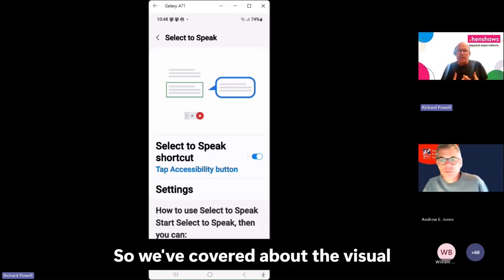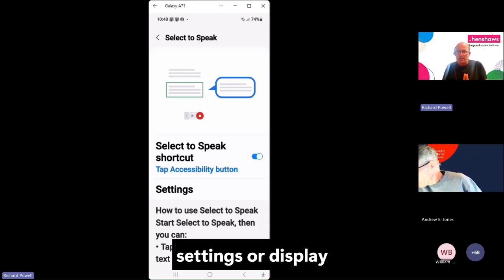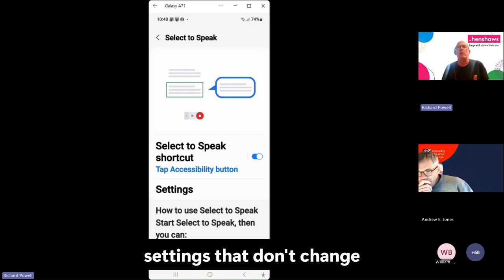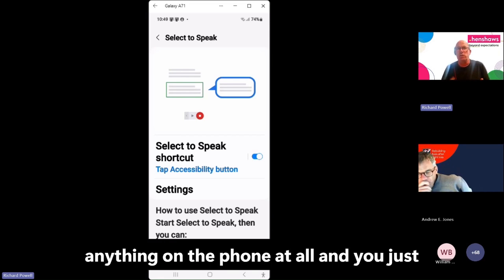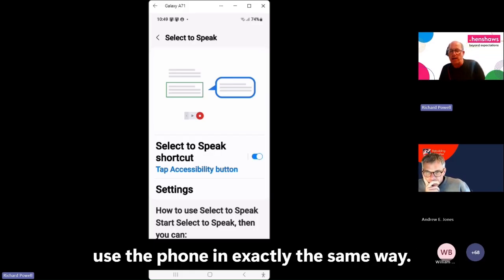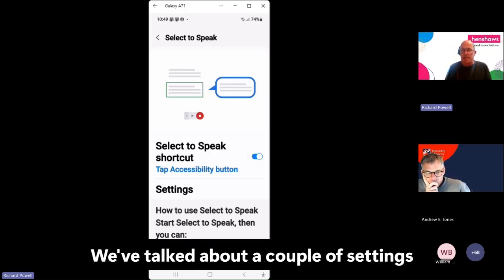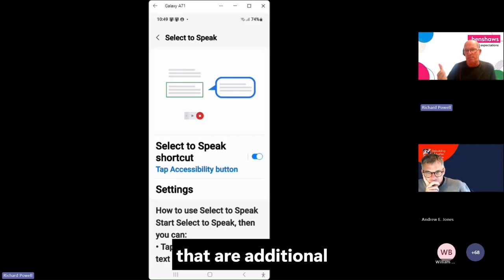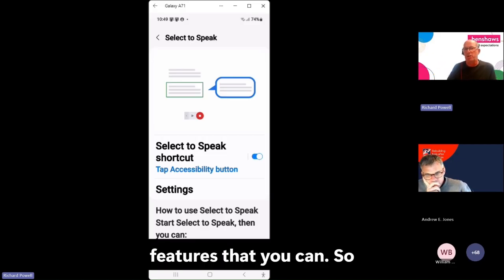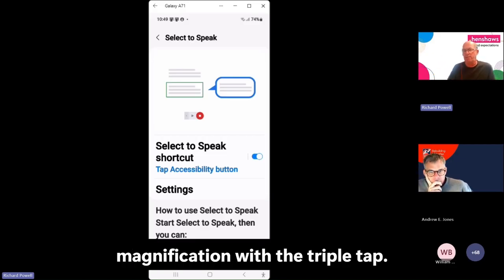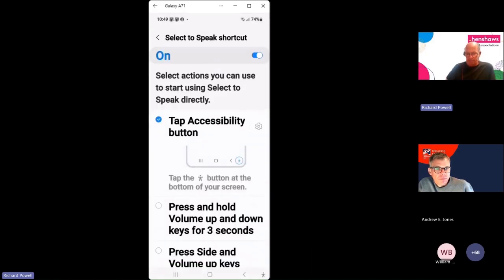So we've covered the visual settings or display settings that don't change anything on the phone at all, and you just use the phone in exactly the same way. We've talked about a couple of settings that are additional features.